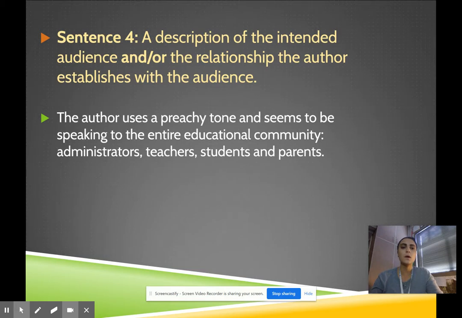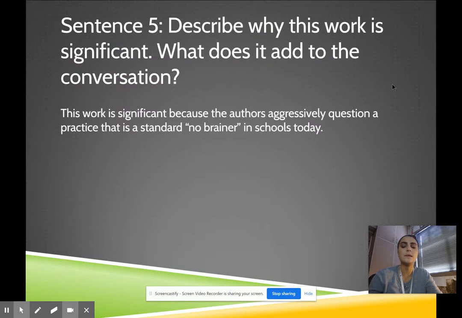For this whole 4-sentence or 5-sentence rhetorical précis, make sure that you're using your verb handout and also your tone handout to make really educated decisions about how the author is presenting their information, so tone, and then also what verbs you could use to really capture what the author is doing within the text.